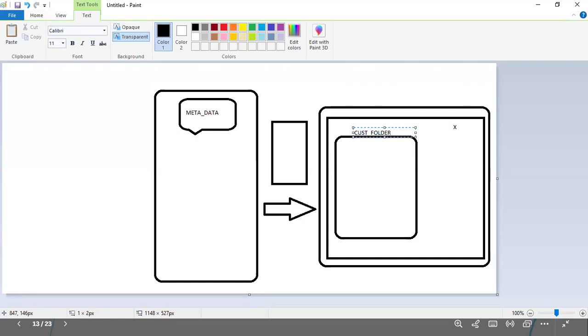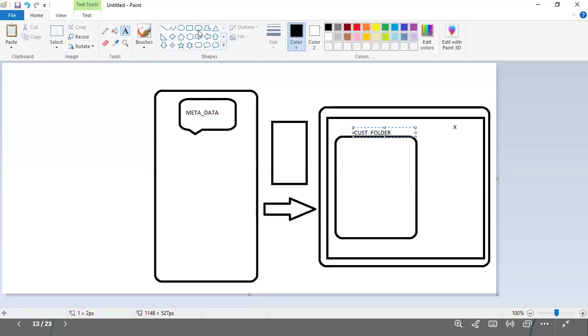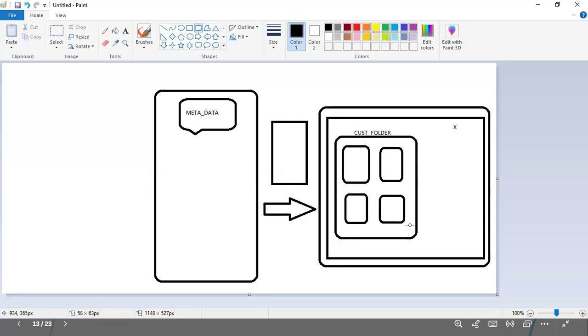Now whatever data I'm inserting will be stored in the form of micro partitions. Whatever data I'm inserting will be stored in the form of smaller files, which we call a micro partition. Each partition will have blocks. In each block we have column information: this block will have ID, this block will have name.